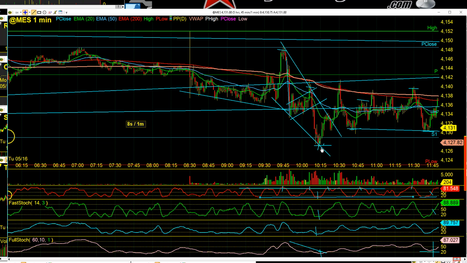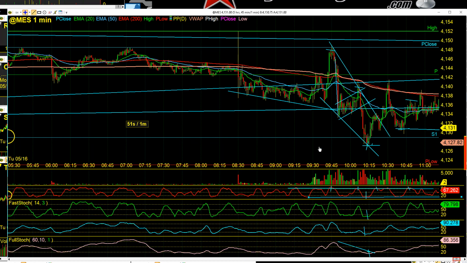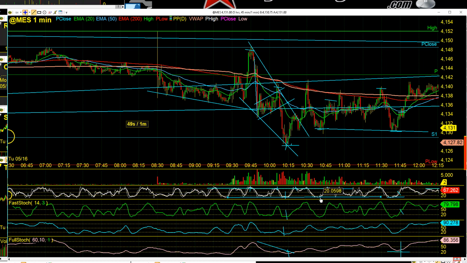So the move down here and the quad rotation makes this what we call a high probability setup, and this is where we have to lay the money down and take the trade. Now in this environment, all these trades are very quick in nature, unless we have, again, the 60-10. I'll go more into that. Again, there's a lot of lessons on that. The 60-10 is important for us to know the bigger direction of the trend.